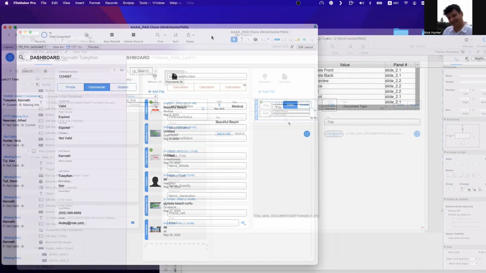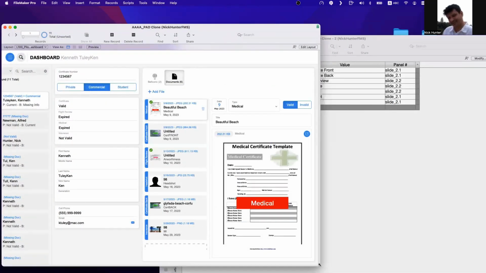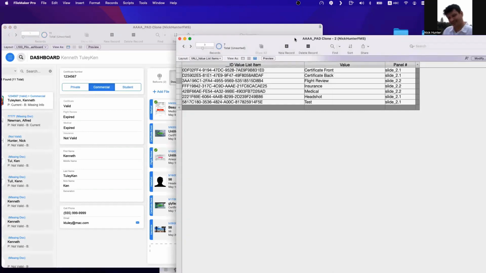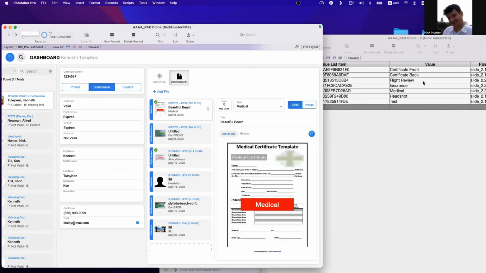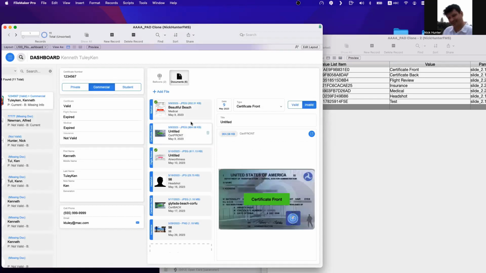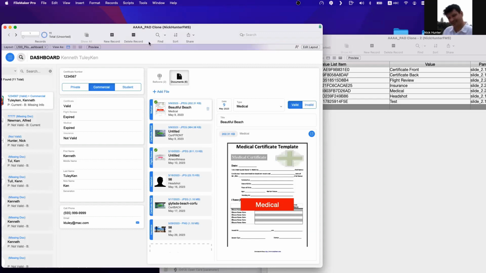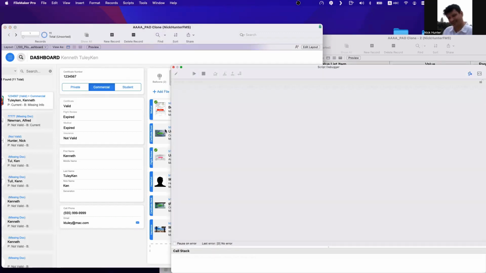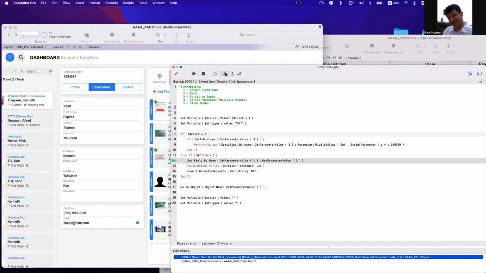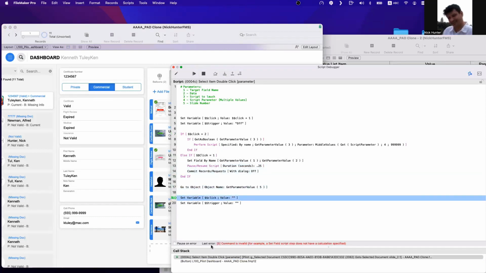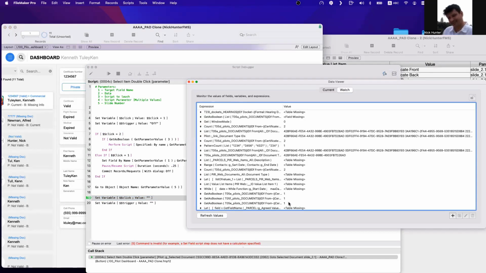All right. So here is the certificate front, the medical here. It should go to the second one, but hold on. Since I modified it, it doesn't go to the objects.